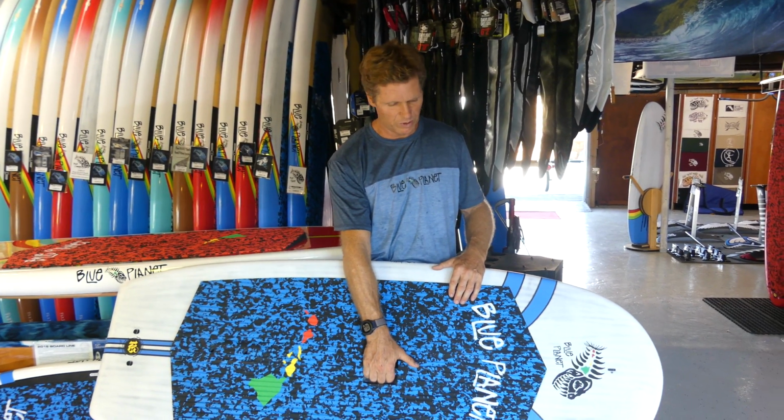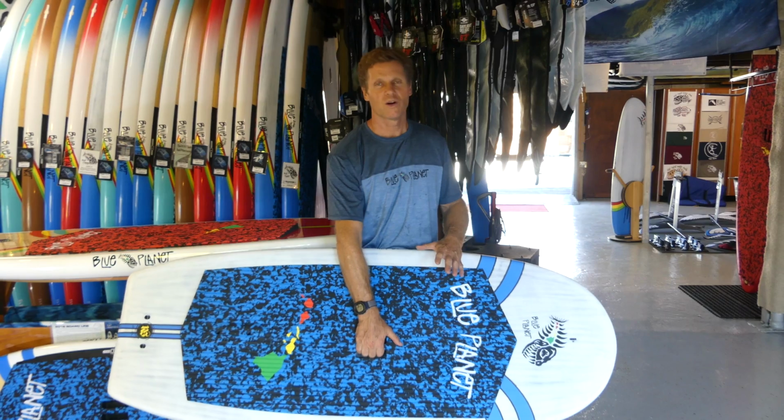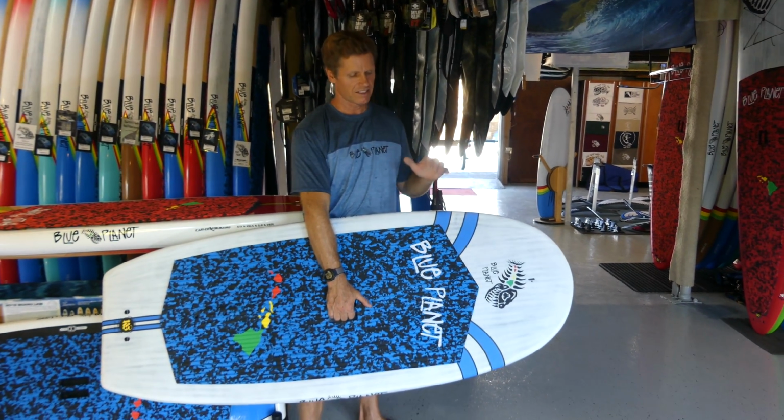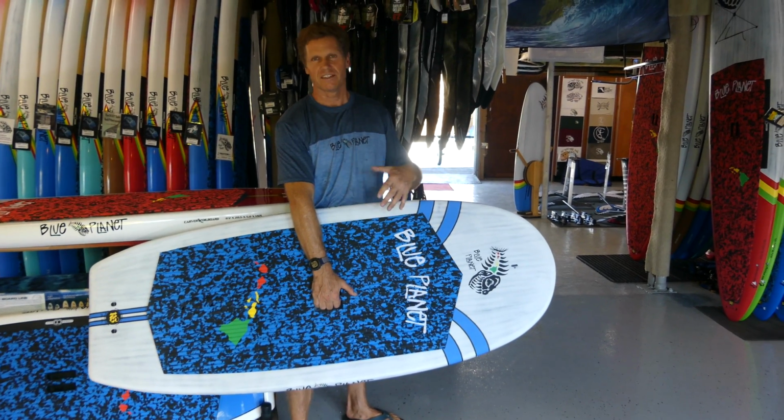So the full carbon construction is a little bit lighter than the bamboo. What we find is that it's also more high performance because it's more rigid and has a better, more direct transfer of energy between your feet and your foil.